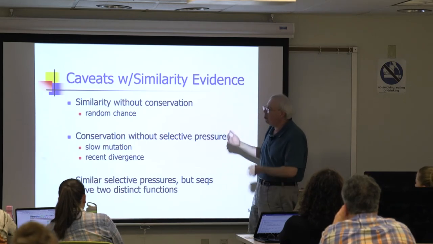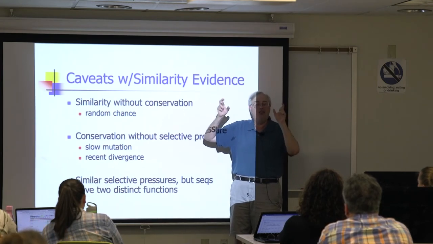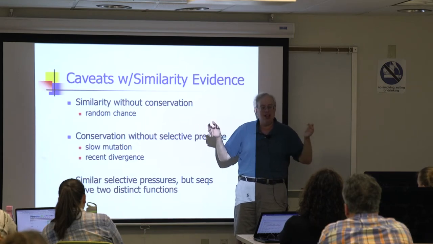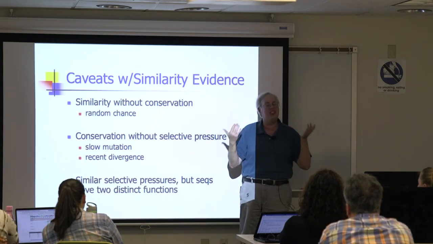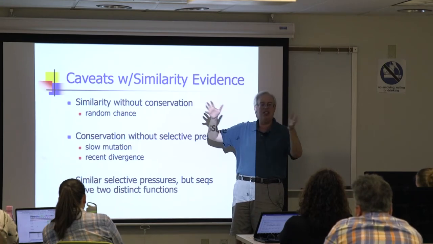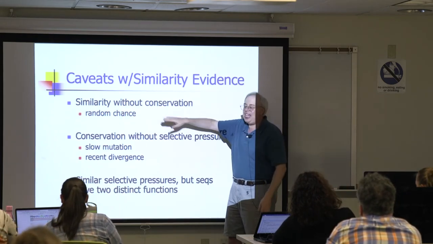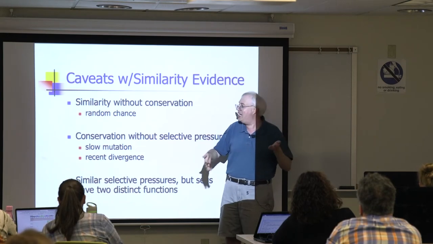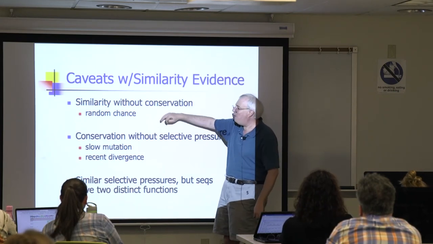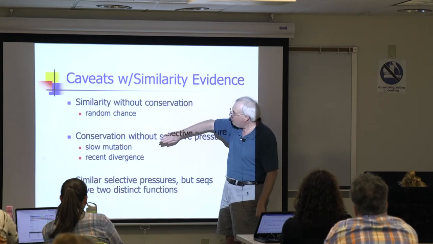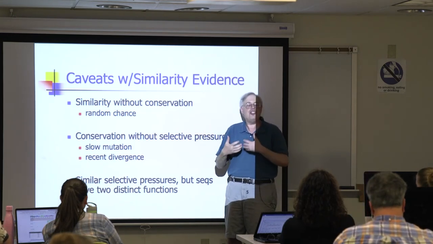Bad news: this actually happens a fair bit in the genome because think about how many pairs of places you could fit 10 bases — it's the length of the sequence squared. You'll have a very high rate of small matches occurring purely by chance that aren't biologically interesting. But as you make the match length longer, the number of such opportunities and the chance of it happening both go down. BLAST has stuff built in to tell when a match is probably consistent with random chance and throw those away, so BLAST generally does not show you those examples.